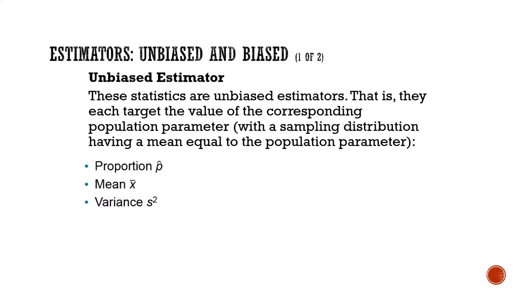Okay, so the difference: an unbiased estimator is what we want. We know that they sample around the parameter. If I have a proportion that's representative, or several different proportions, I can say that the population proportion should fall somewhere in the middle of that. Or if in this class 30% prefer vanilla to chocolate, and that's the only information I have, I know that 30% is my best guess for the population proportion. Same thing with mean and variance.